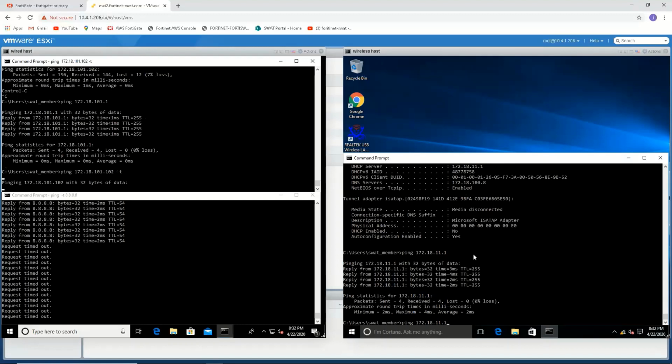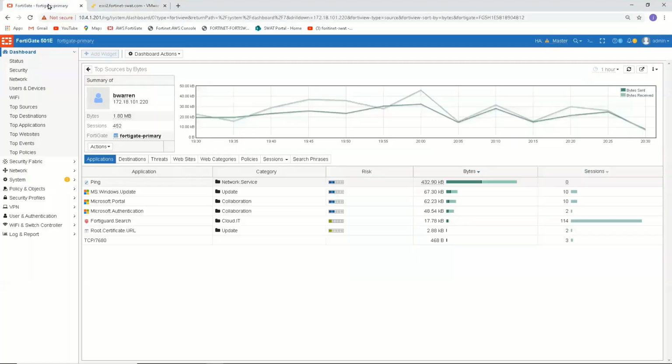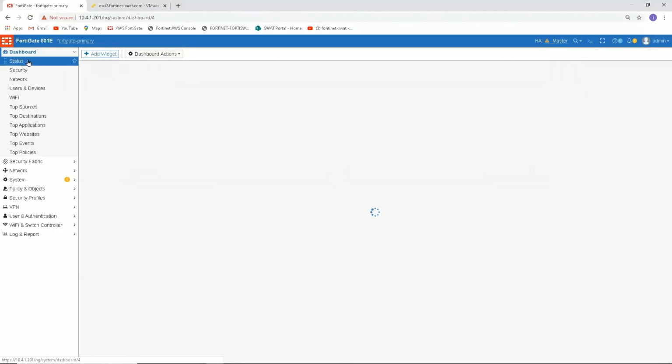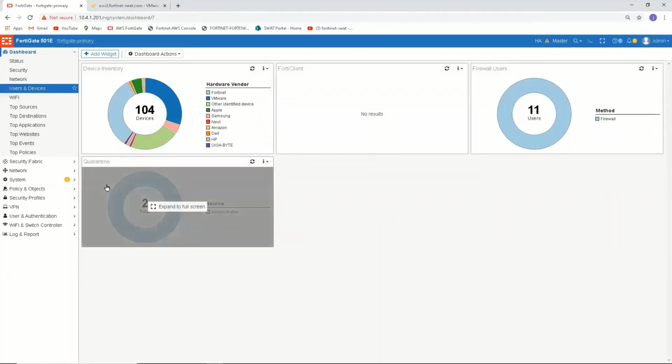So let's assume that we've now remediated the hosts, and we're going to remove their quarantines. Another place that we can do that is under the dashboard, users and devices, under quarantine.